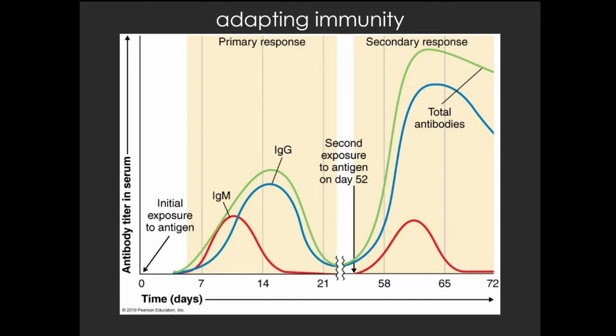If you've been exposed to that same antigen sometime later, here's where the beauty of immunological memory comes in. The response is so much faster and so much bigger that what would really have made you sick initially will possibly not even make you feel symptomatic at all the second time you're exposed to it. And that's what memory does for you. Memory provides a targeted, smart response very quickly that works really, really well to get rid of all of the invading microorganisms.